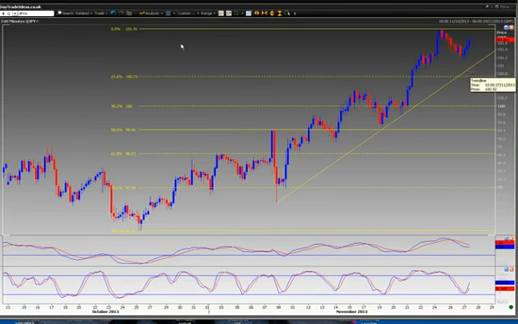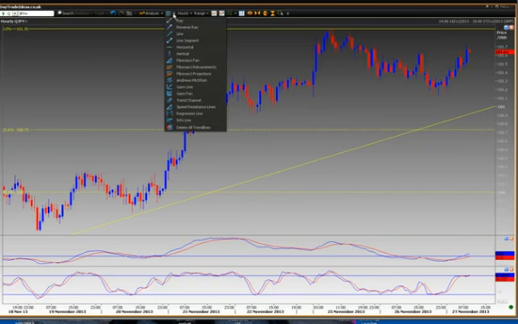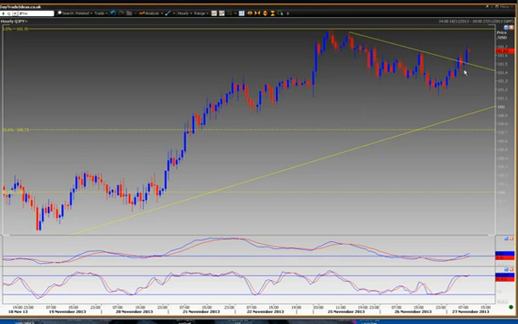190 area. I'm just going to show you this hourly chart. I'm just going to put a trend line on here just to give you an idea of what's going on today. We have at least managed to break above there, so that is positive. That's a little trend line going back a couple of days, so it does look like we can at least challenge 101.80, 90 area, and as I say, it's only above 101.90 that I'd be positive on this market again.